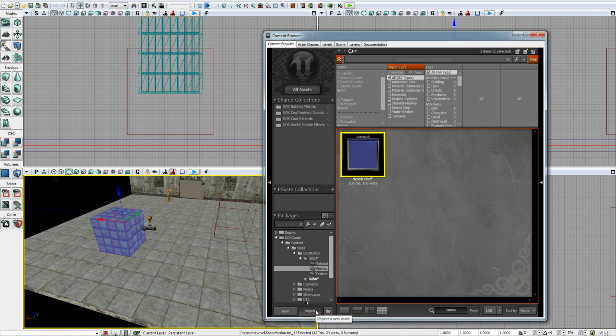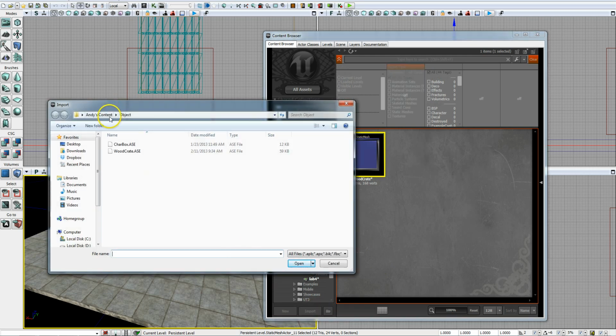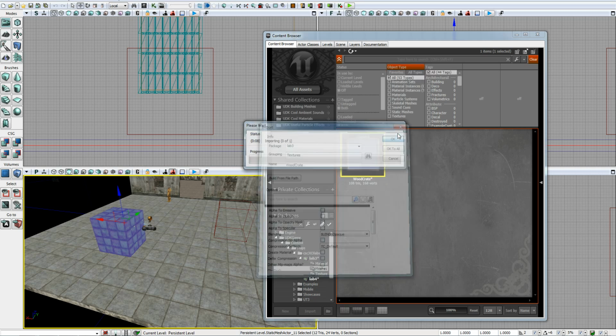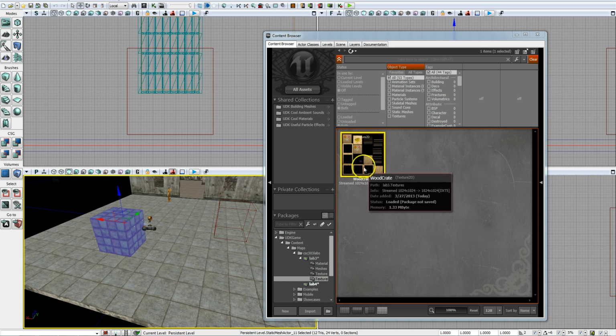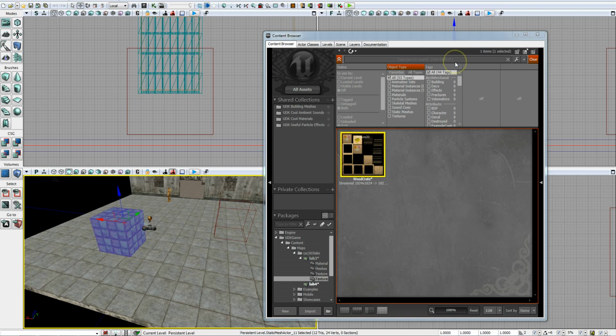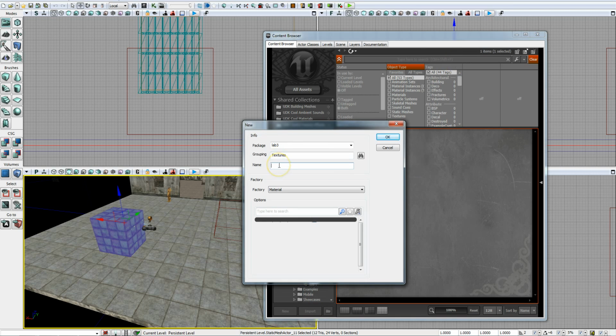So let's go ahead and import the texture and create the material from it. So going back to textures here, this is the same texture that we used in our last video to create a material, but go ahead and do it again now. So we choose this target file, say open, and grouping will be textures. Leave the name as is, say OK. So here's our wood crate texture. Now while it's selected, go ahead and right click, say new material, and we'll call this wood crate material.